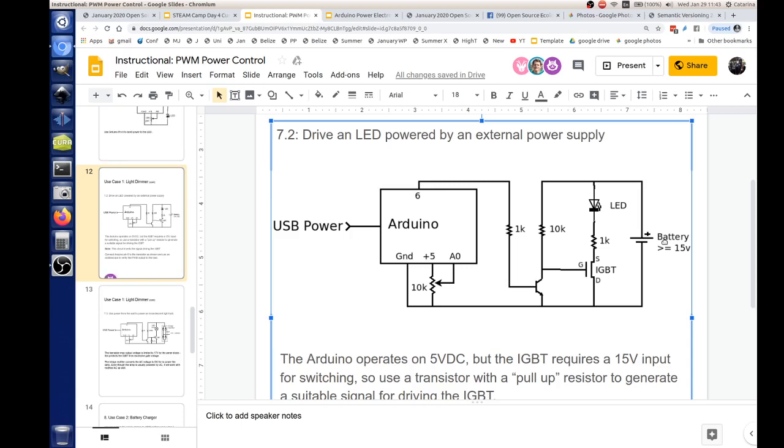Because that transistor cannot. When you turn this transistor on, you tell it to switch on and take everything here and dump it into ground, and it would just smoke. Okay, so you're limiting its current. Right. And how much do you have to limit it to? Why did you choose 10K?